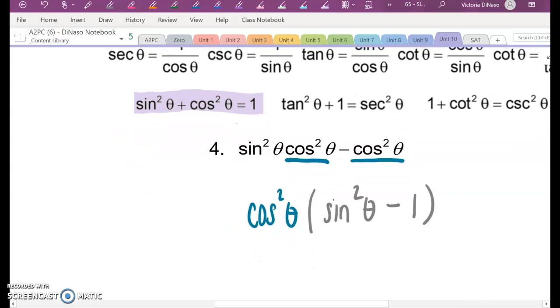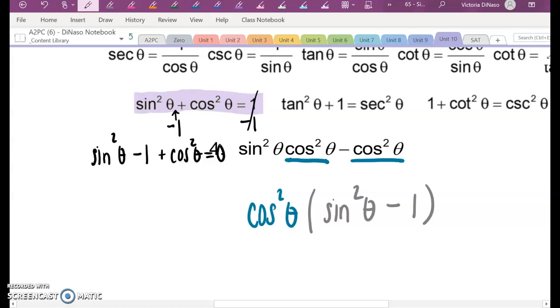If you look at this identity right inside of my parentheses, notice that sine squared is positive. Do you see that sine squared is positive? So in here, I'm going to have to keep sine squared on the left because it's positive on the left side. So in order to get this minus 1, I'm going to have to subtract 1 from both sides, so that it could go right there. But I'm also going to have to get rid of that cosine squared. Can I just do that at the same time, or do you guys need to see it separately? Okay, so I've got sine squared theta minus 1 plus cosine squared theta equals 0.